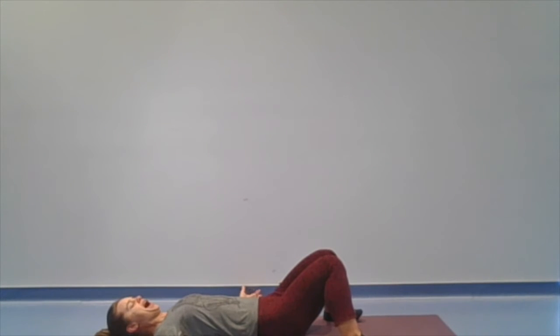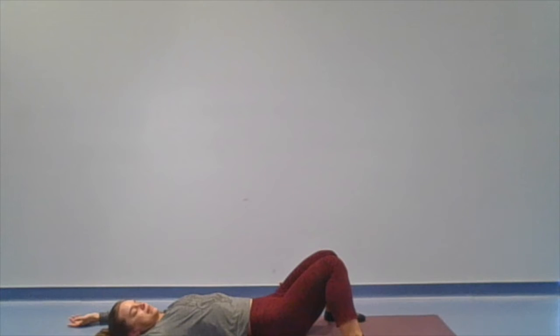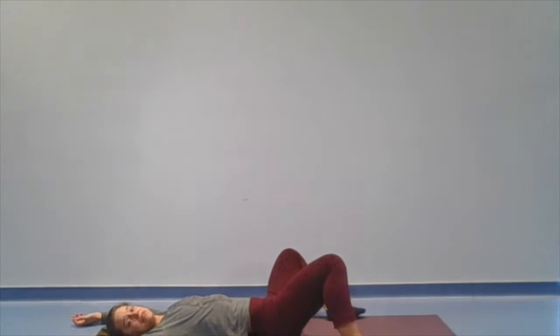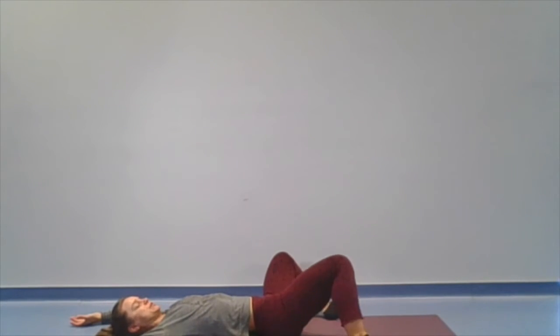Let's see if there's a yawn or a stretch here, or even a pretend stretch of the arms overhead. And then let those arms rest wherever they naturally can. We're going to separate those knees, or if the legs are long, bend the knees, bringing the feet to the edges of the mat. We'll allow both knees to fall to one side. And then the other. Keep adjusting how wide the feet are, how bent the knees are, so you can find your own path of least resistance here. As we move slowly, maybe noticing any sensation of stretch at one side or the other.